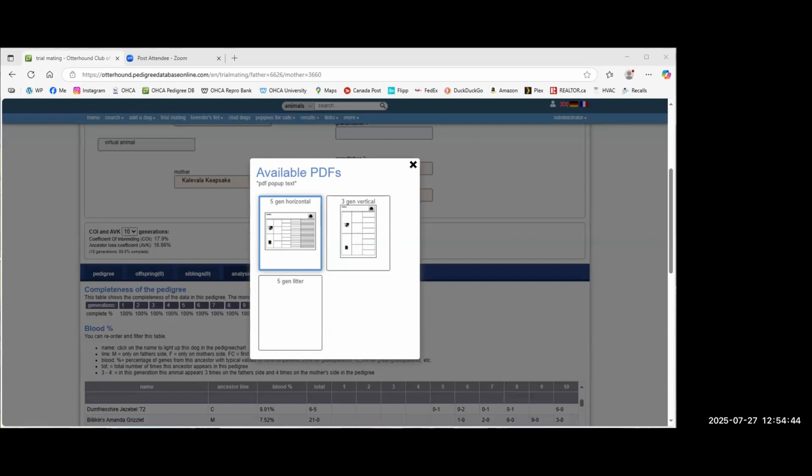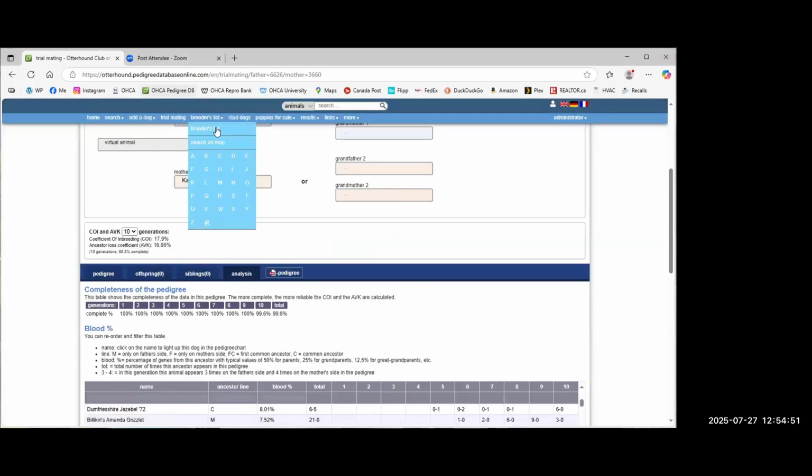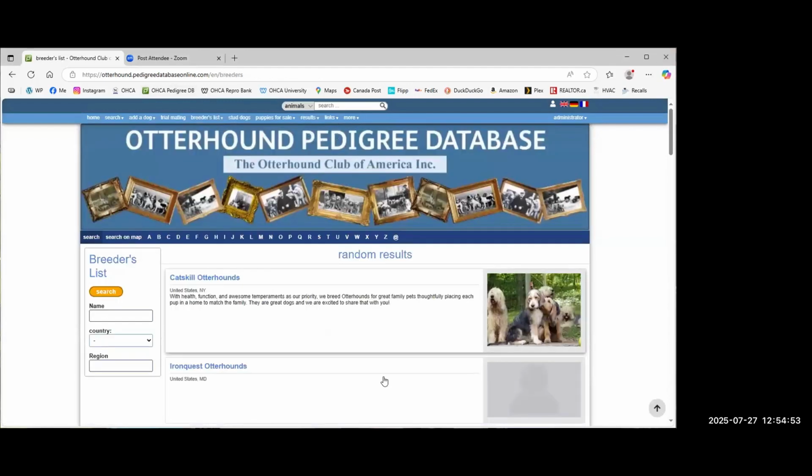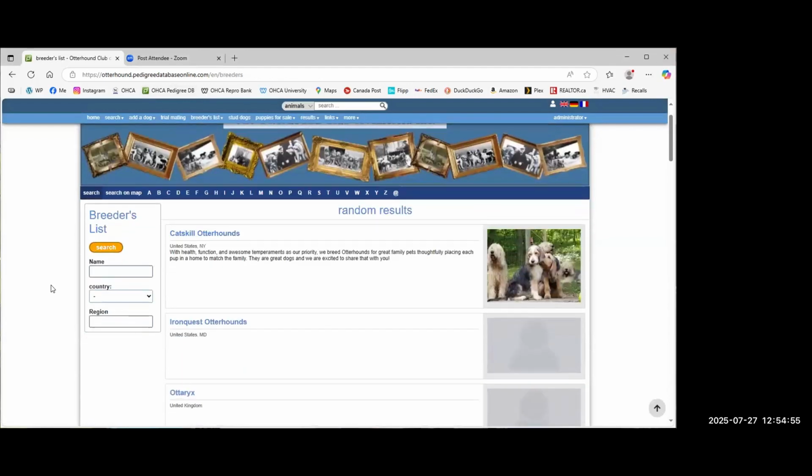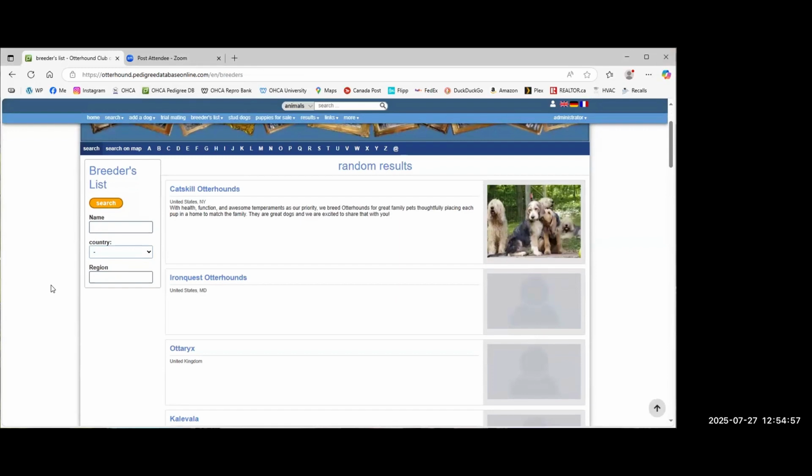So shall we move on from this topic now and go to the breeders list? Sure. The really neat thing about the breeders list, this one is random, obviously, is you can go to any letter of the alphabet and see who the breeders are with a particular name.